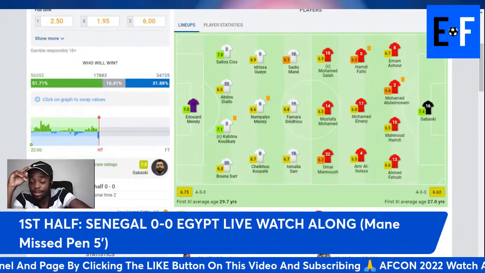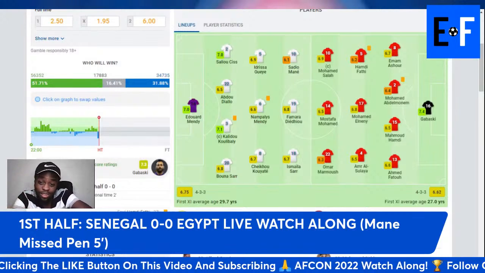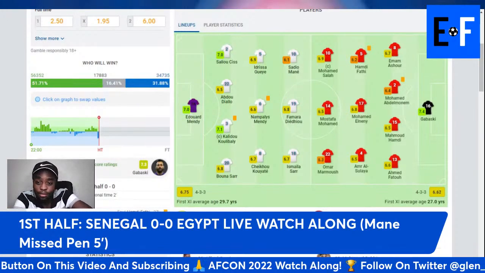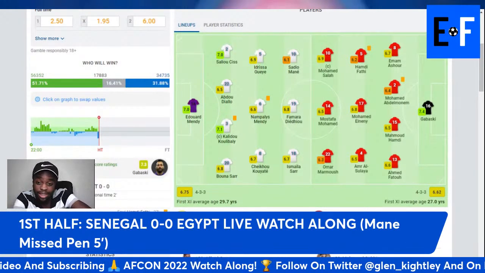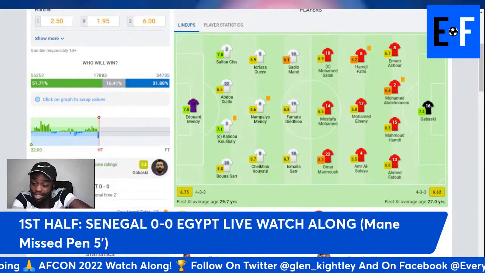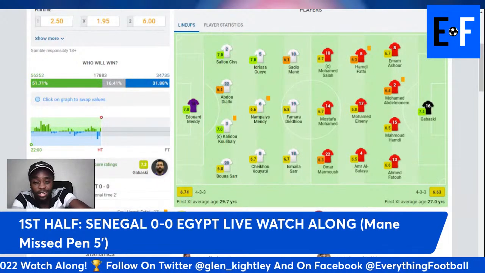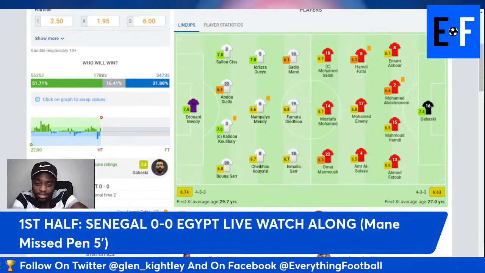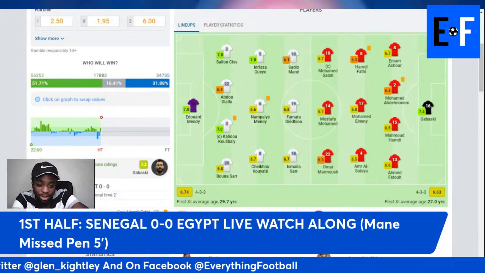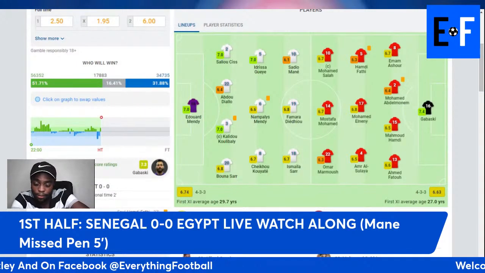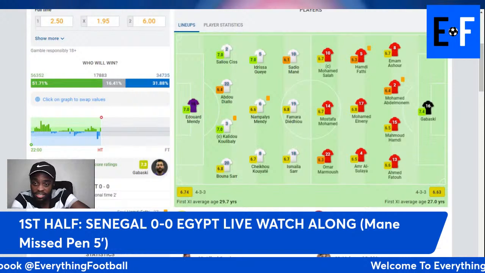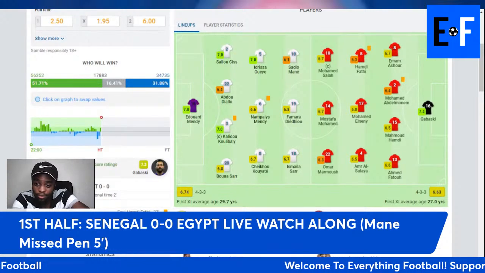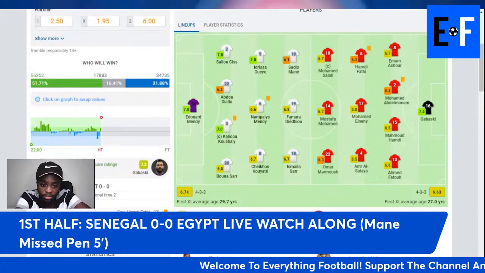I'd be very scared. To be honest, if I was playing in a final, I wouldn't even take a penalty. So I salute everyone who has the nerves and the guts to take a penalty, because if you miss, it'd be terrible. Especially in a World Cup final, those guys who've taken penalties in World Cup finals. Like, I remember Italy, France back in 2006. Taking a penalty in a World Cup final, you have to have a lot of guts, man. It is not easy at all.